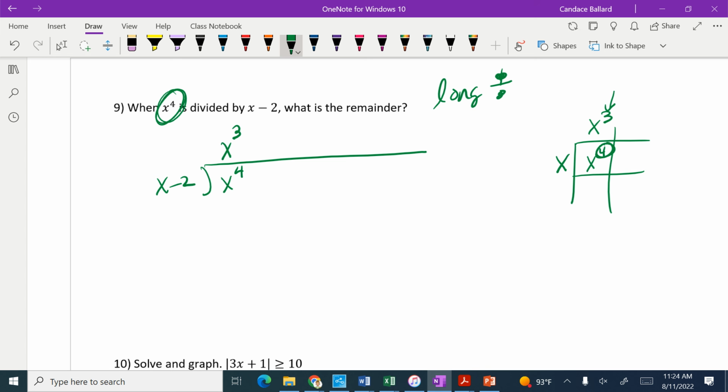All right. We're thinking back to the process of long division from elementary school. I'm going to distribute this through. I'm multiplying. So x cubed times x should be x to the what? Fourth. That's what we forced it to be. We want that because we want that to cancel. X cubed times negative 2 would be negative 2x cubed.